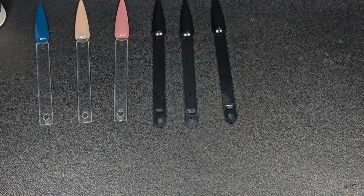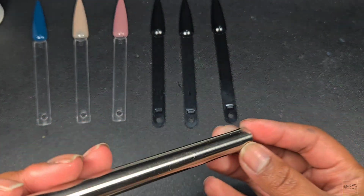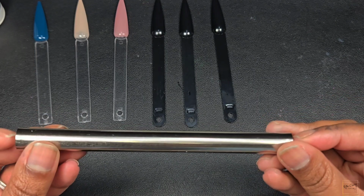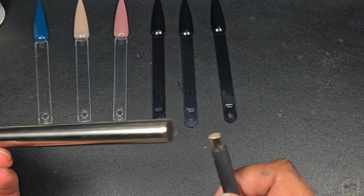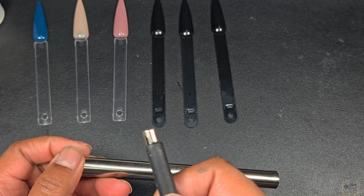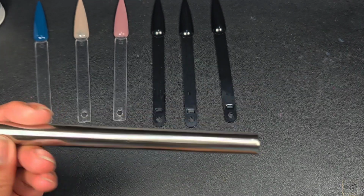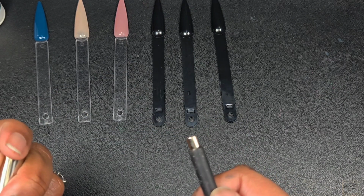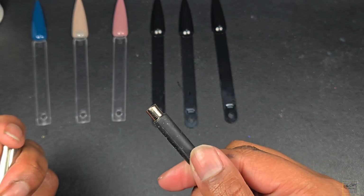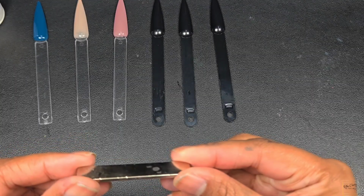Now this magnet, I will say I was drawn in by the size. I honestly thought because it was so big, it was going to be super powerful, but believe it or not, this smaller magnet is actually way more powerful than the larger one. So don't let the size of the magnet fool you. You're gonna wanna try out different magnets, different sizes, different shapes to see which one works the best. This small one is definitely my go-to.